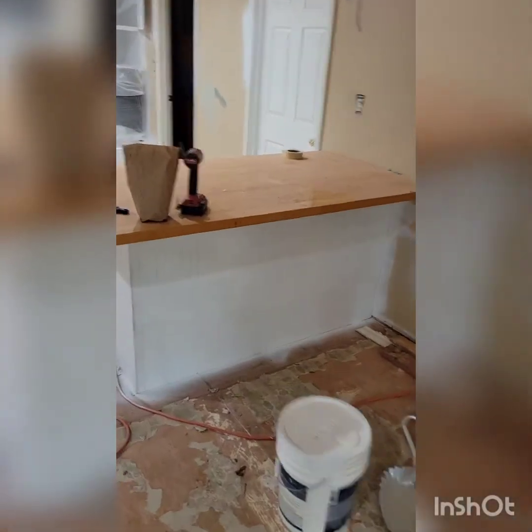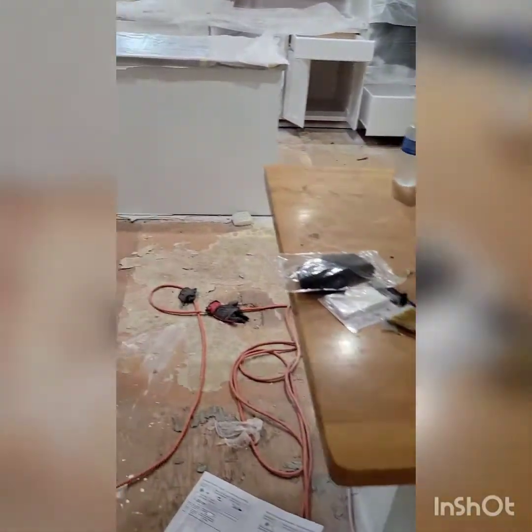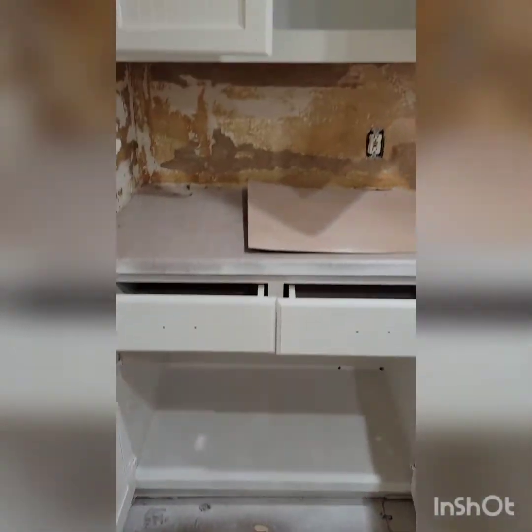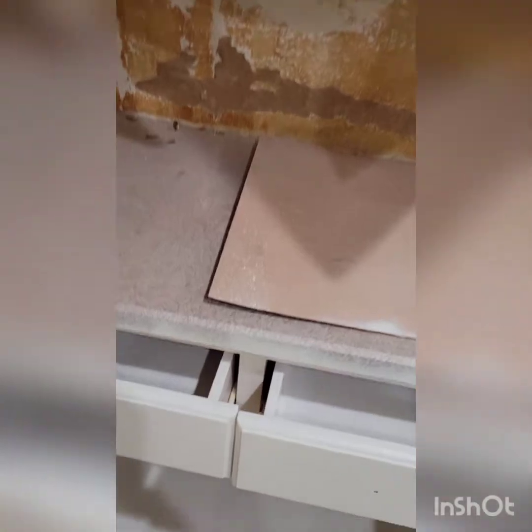First coat on all the cabinets and in the drawers are finally finished. Gonna wait for it to dry because it's gonna be another coat for sure. Go over and see any holes that need to be caulked, stuff like that. Any bleed through. That's why it's gonna take two coats.